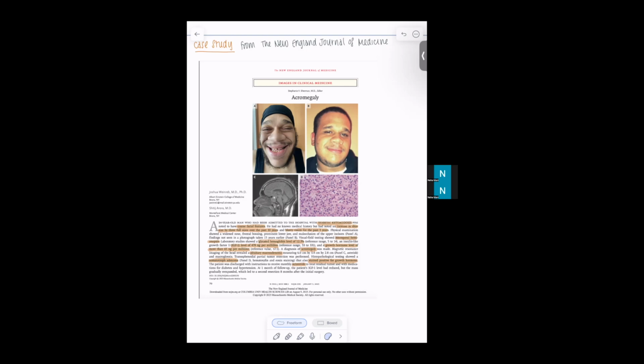So the next sentence says that visual field testing shows bitemporal hemianopsia. Bitemporal comes from Latin, which means both sides of the head. And hemianopsia comes from ancient Greek, meaning half without sight. So really, patients with this condition essentially just don't have vision in the fields of vision closest to their temples, the temples being literally the sides of your head.